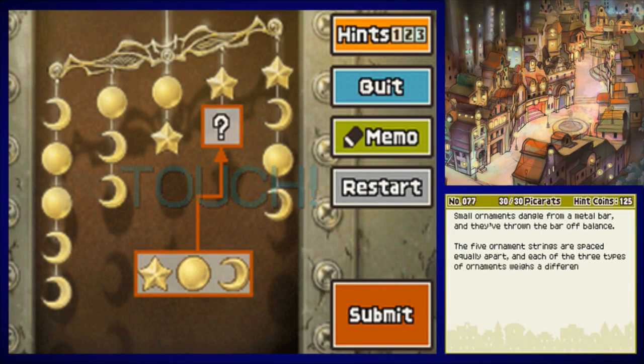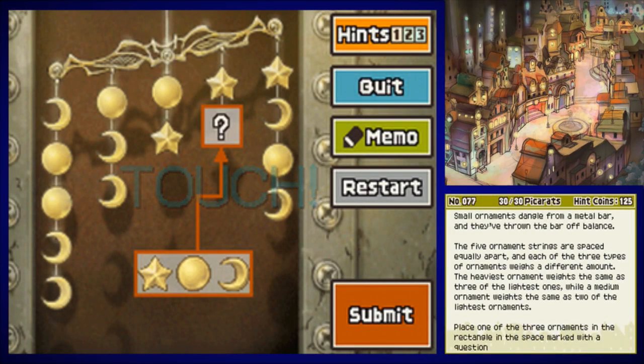Small ornaments dangle from a metal bar, and they've thrown the bar off balance. The five ornament strings are spaced equally apart, and each of the three types of ornaments weighs a different amount. The heaviest ornament weighs the same as three of the lightest ones, while a medium ornament weighs the same as two of the lightest ornaments. Place one of the three ornaments in a rectangle in the space marked with a question mark to restore the bar's balance.